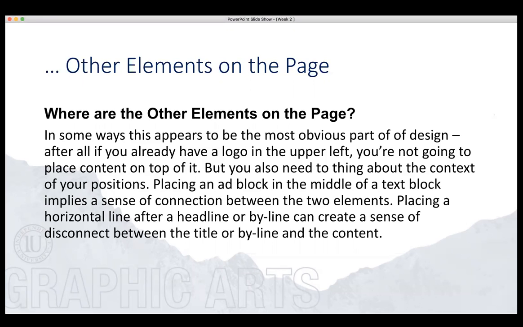Because you also need to think about the context or your position of certain things. Placing an ad block in the middle of a text block implies a sense of connection between the two elements. And if that's not the case, then you don't want to imply that connection. How many of you have been on a web page, and this happens more often than not, and you've been reading about something, and then there's this little ad block, and it doesn't necessarily specifically say what it's about.